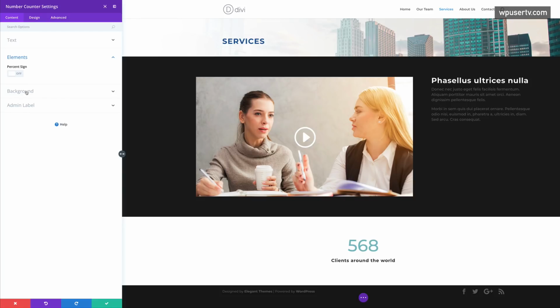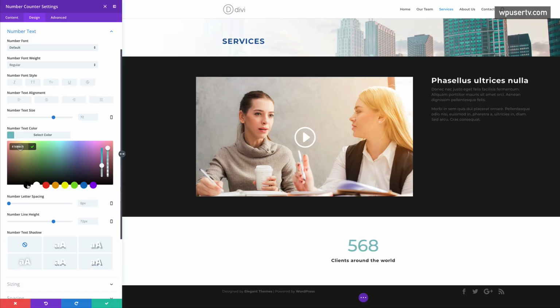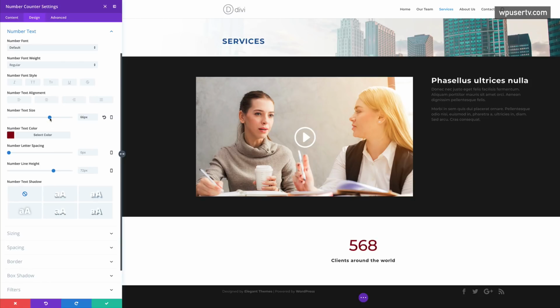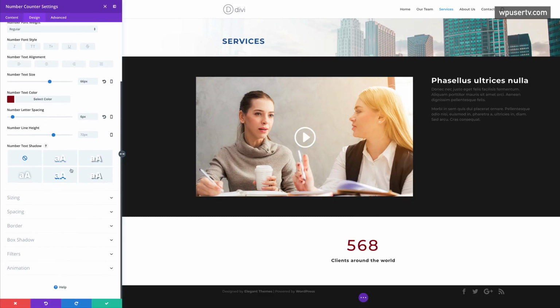That's fantastic. Now we can also add a background color to this, but we're not going to do that. I'm just going to come over here to design. And I'm going to go to the number text and we're going to change this color. Okay. Why don't we use something different here? So let me choose one of these colors here, and okay, that's much better. I'm also going to come over here to our numbers text and adjust the size a little bit. So right now it's on 70. I'm going to bring it down to about 66. And then for our letter spacing, I'm also going to increase the spacing here to about, say, 6. Okay, the line height is fine.